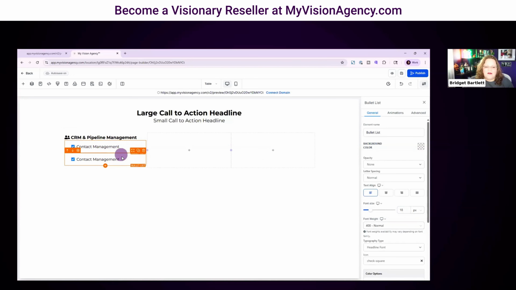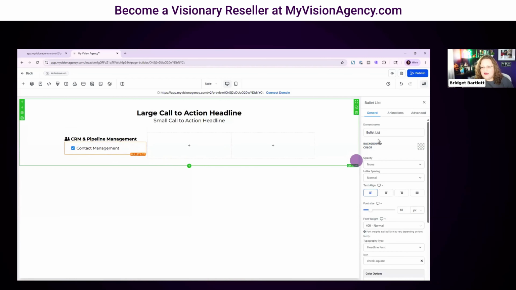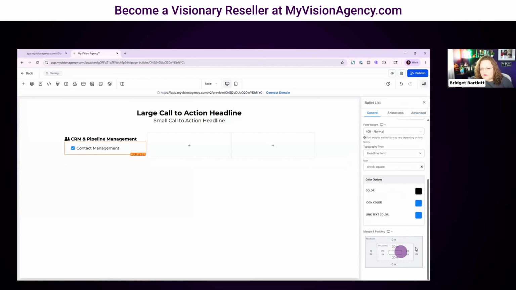But I feel like now that I've duplicated, I see way too much space in between these two sections. So what I want to do is click inside the box, and I want to go over to the padding. Now the padding is the space inside of the element. The margin is the space around the element, okay? And you can see that here in the diagram, that inside of the element we have our content here, and then we have the padding around it.